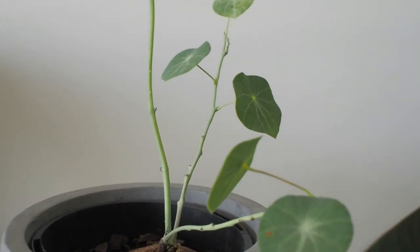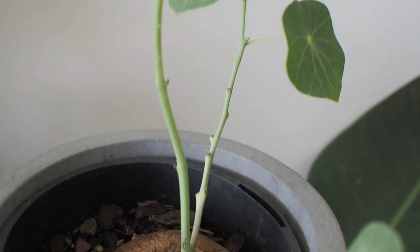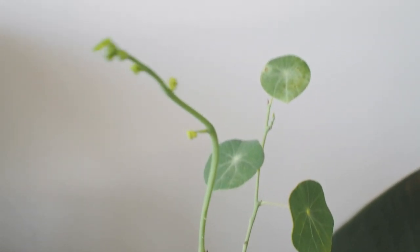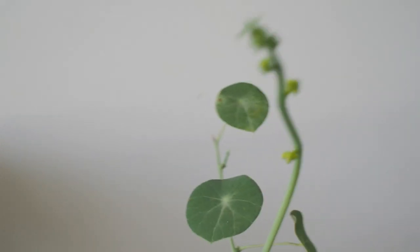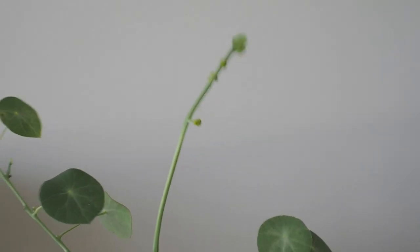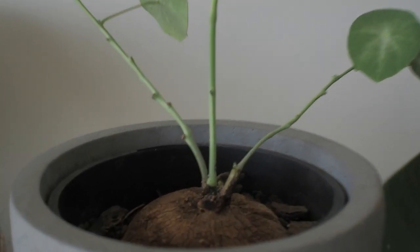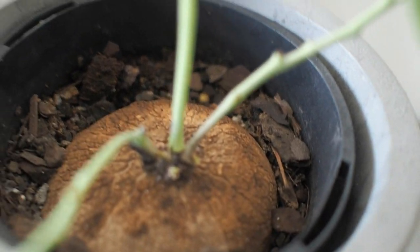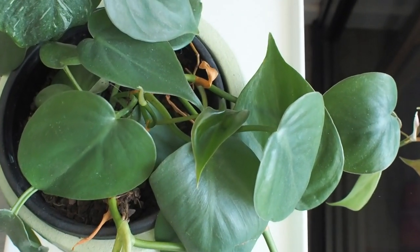Greetings from the editing room — it's been a few weeks since I filmed the original footage and I thought I'd quickly show you the progress of this plant today before the video goes live. When it got into full gear it was literally growing about a centimeter a day. My hubby said one night that it's definitely grown taller than what it was that morning — so this is a really promising sign.